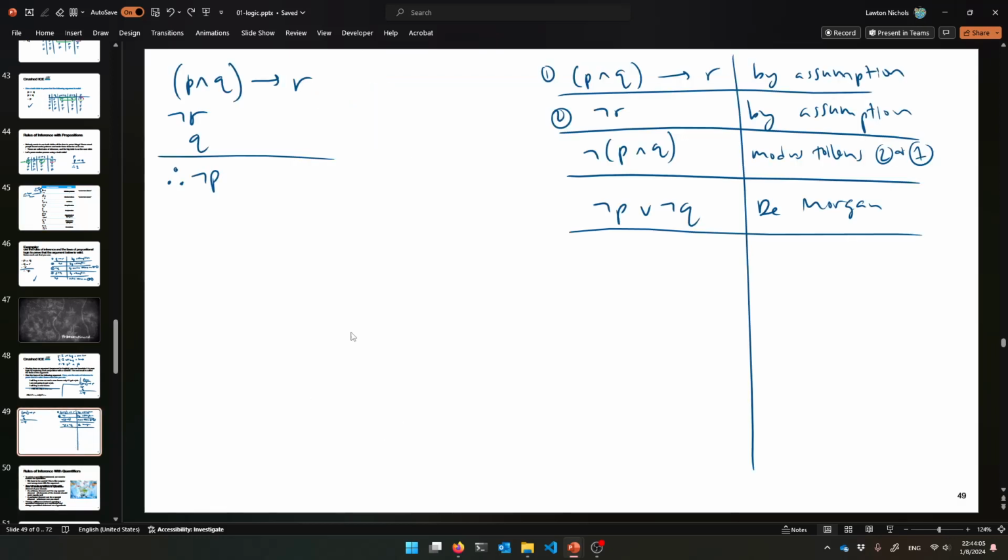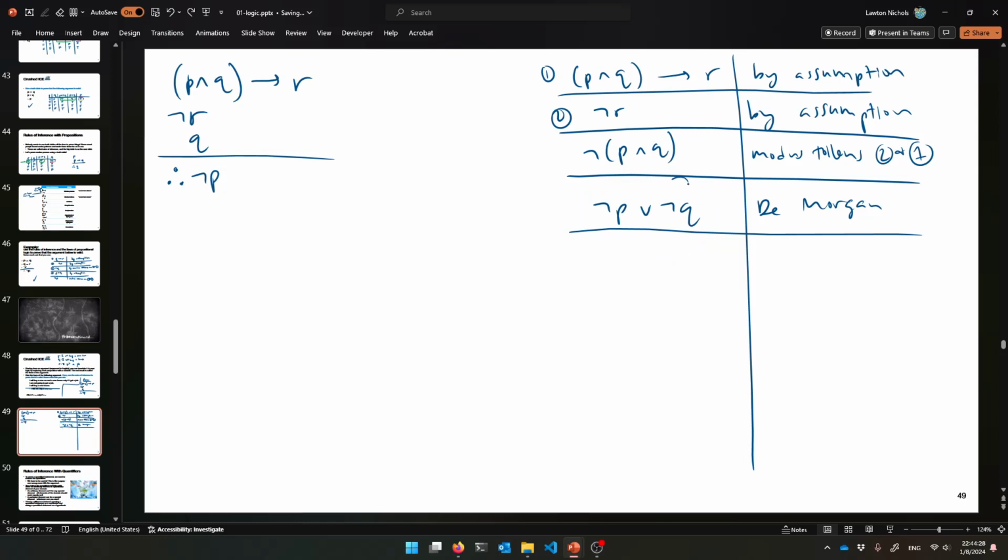All right, so I have this, and I would like to use this. I have the negation of one side, right? I essentially have not Q, right? I have the negation of this side, and if I know that this was not true, this side must have been the one that was true, because if an OR is true, that means at least one side is true. And I know that one side was wrong.